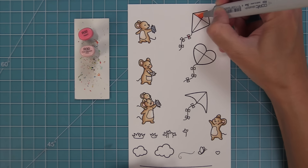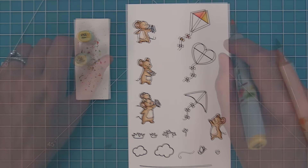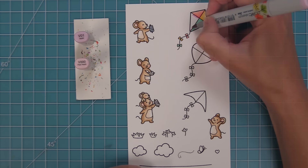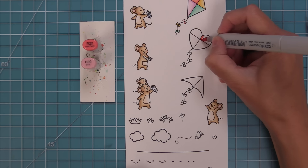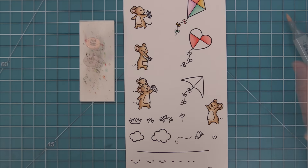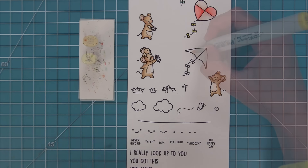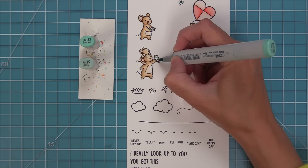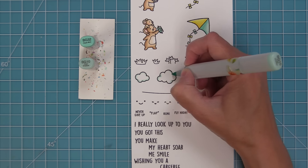For the string there I used some blue markers, and for these kites there are so many different ways to color them. You can color them all one color, do four different colors like I'm doing here, or also paper piece them — we'll be showing you that in just a little bit. For that string I decided to use some gray. I like using lighter blues, grays, or turquoise for the strings. For this kite I'll do some alternating pinks to go with that cute heart shape, and then some yellow and turquoise for another. It's such a fun way to add bright color to your cards.